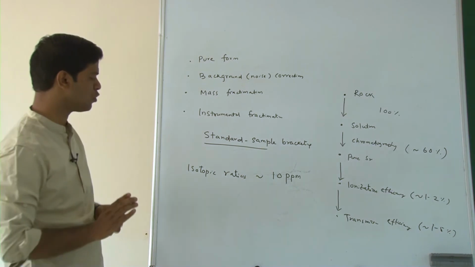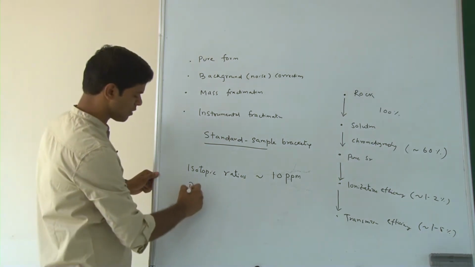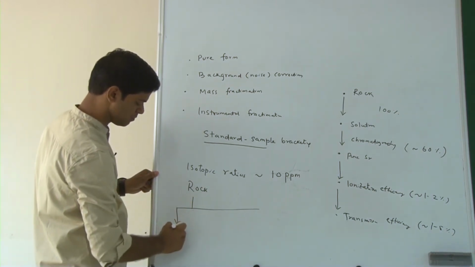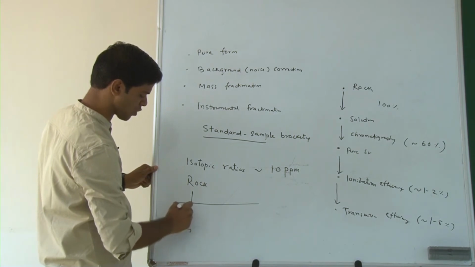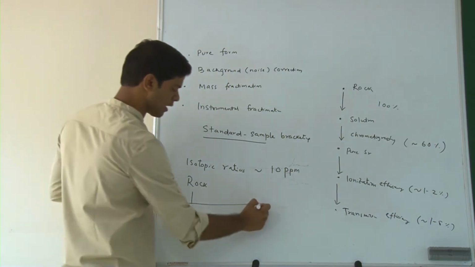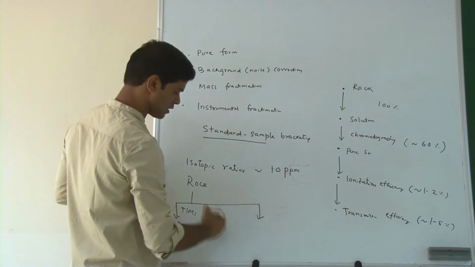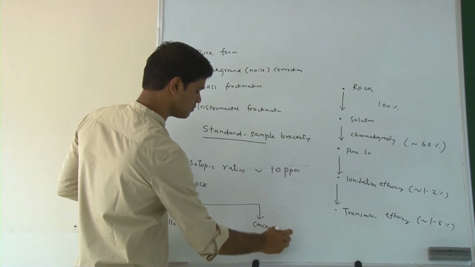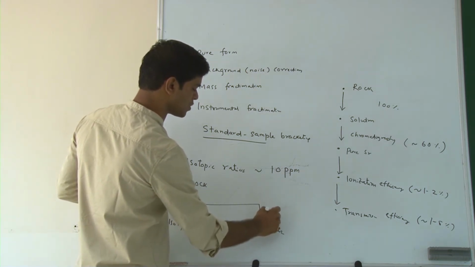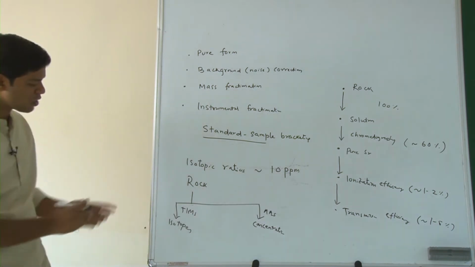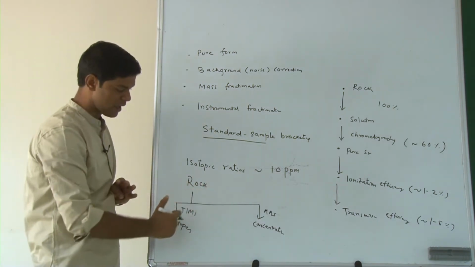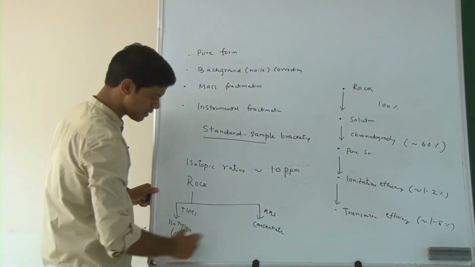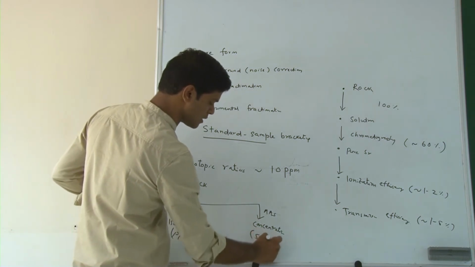Now, if you have to do the elemental concentration, then what is frequently used is that you take the rock, you measure the isotope separately using a mass spectrometer, let us say TIMS, then you take another aliquot of it, and do the concentration measurement using another instrument, let us say an atomic absorption spectrophotometer. Now, because you are doing it in 2 aliquots, the errors coming from these can be of the order of 5 to 10% in precision.